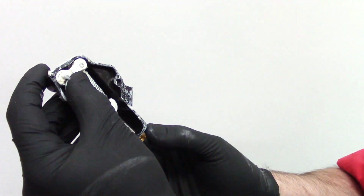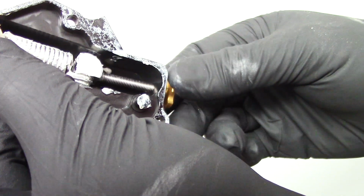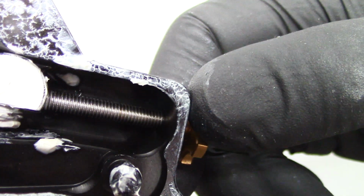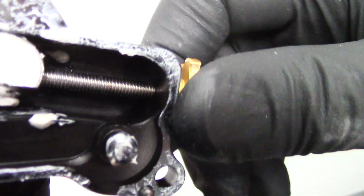And what happens if this adjuster does come off, just to show you what's inside so you know what you're doing. What you've got to do is you hold the unit upside down, and then as you push this in, you've just got to be gentle and get that thread started like that. And this also shows you the very fine thread and why it takes so many turns to tension the adjuster.